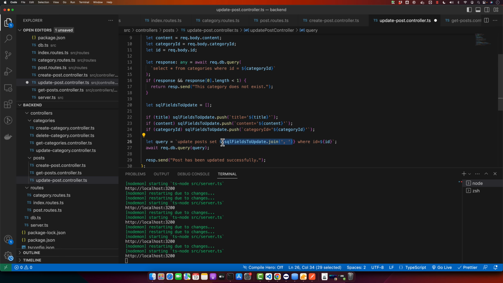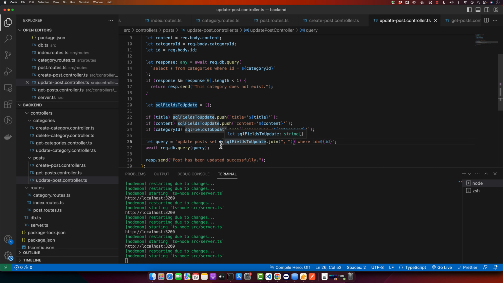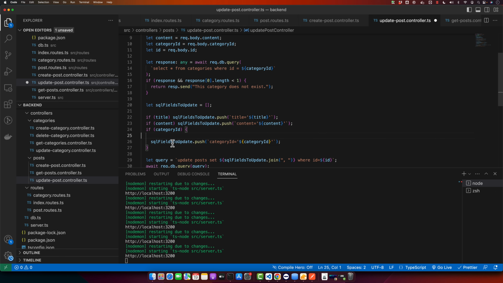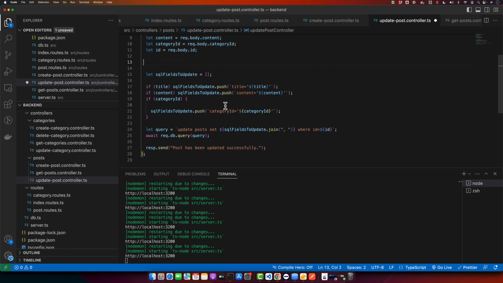So this will give me one single plain string, and I will concatenate it here. Okay, so now I will expand this if condition, and here I will check something.